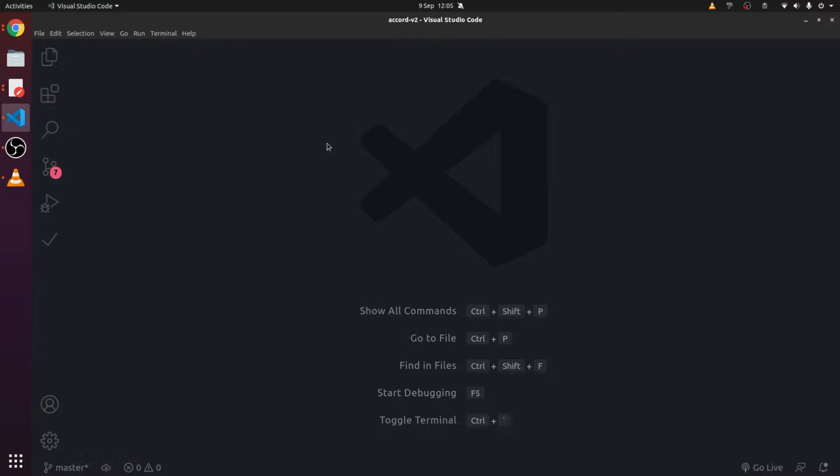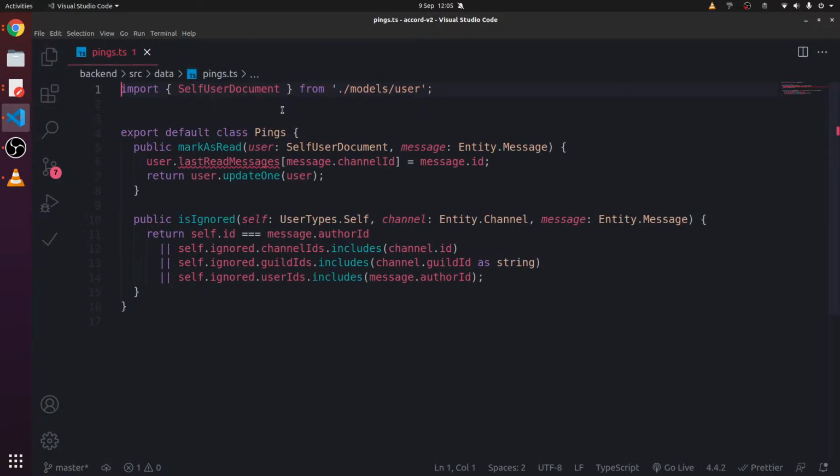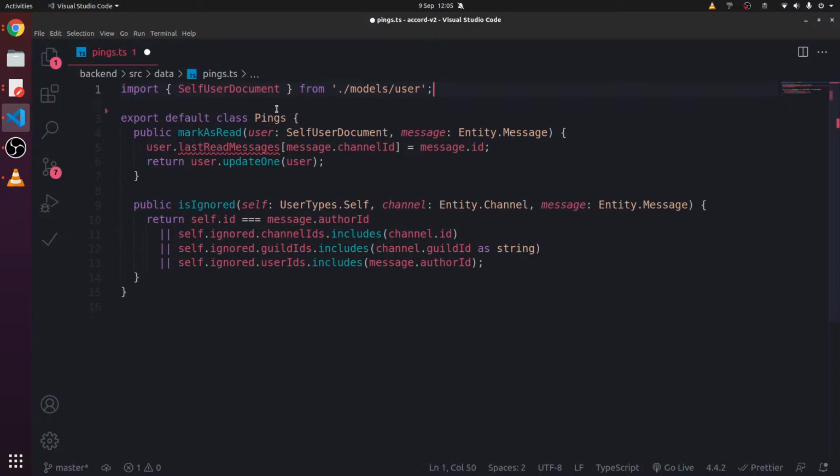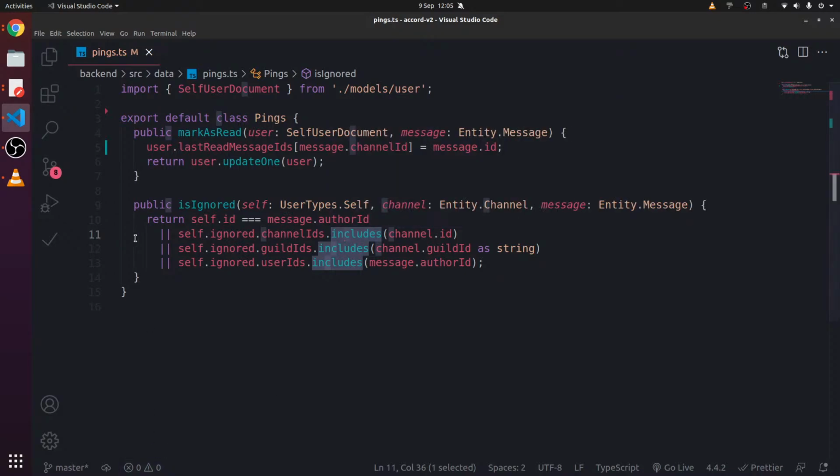Okay, we're gonna try and add pings now. So, pings, what is this? What? Okay, so we have marked. I think I made this file and then thought it was a bad idea, and then got rid of it a few times. So is ignored. Okay.